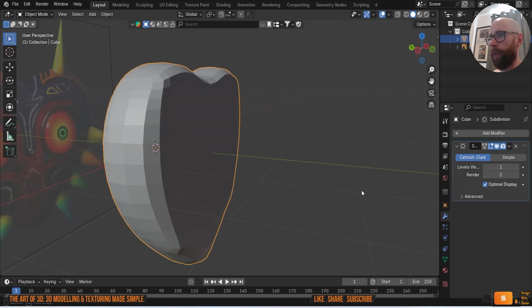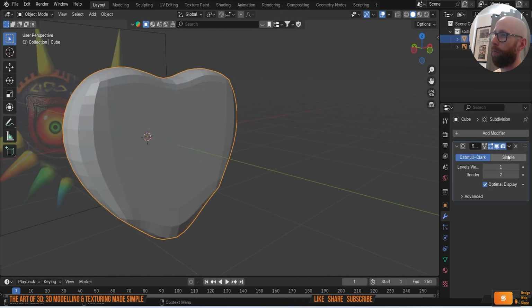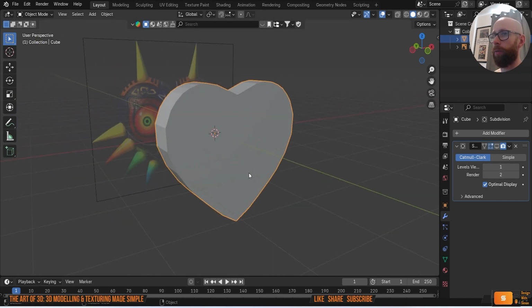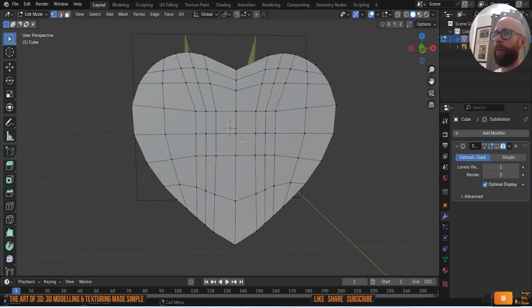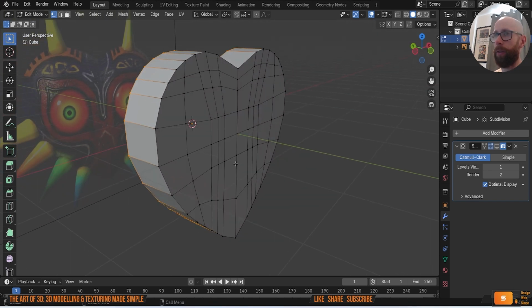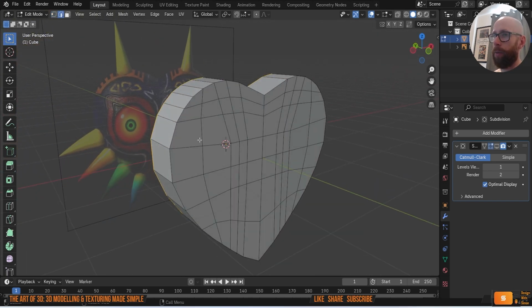So we see we're sort of getting the shape that we want. You can keep that modifier and just click on this display one so that it doesn't appear, or you can get rid of it, it doesn't really matter which one. So I've got this, and I want to round the face of the mask off a little bit. To help do that, I'm going to press T to go to edge mode.